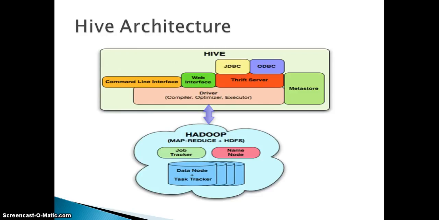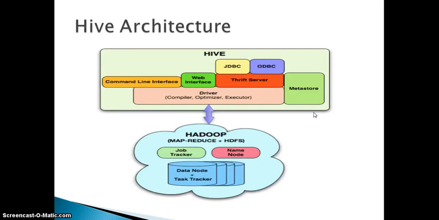So as soon as your MapReduce jobs are invoked, all your daemons will come into the picture, which is nothing but your name node, job tracker, and task tracker. So that's why Hive is a data warehouse which is running on top of Hadoop, right? Its default storage mechanism is HDFS. So whatever you load into Hive will be stored in HDFS. So how will Hive know which table's content is stored in which location? That's where your metastore will come into the picture. We'll discuss metastore in detail in our next slide.